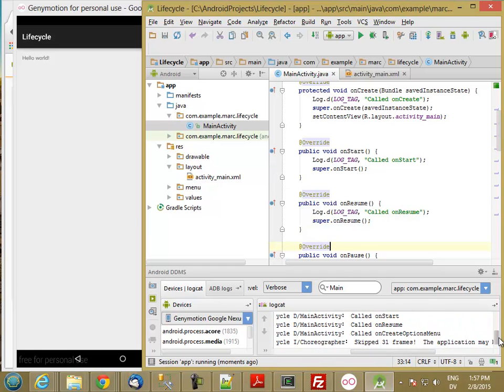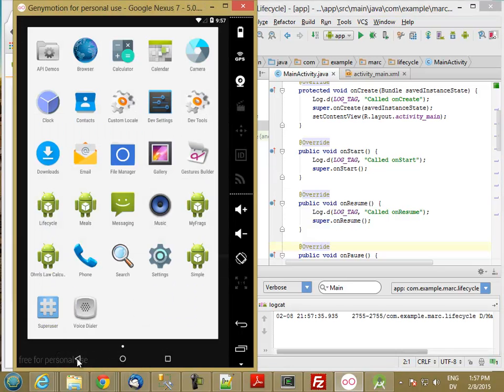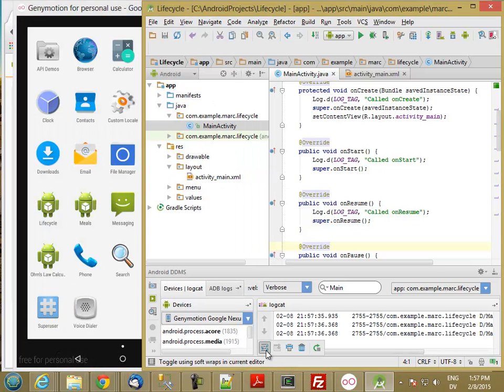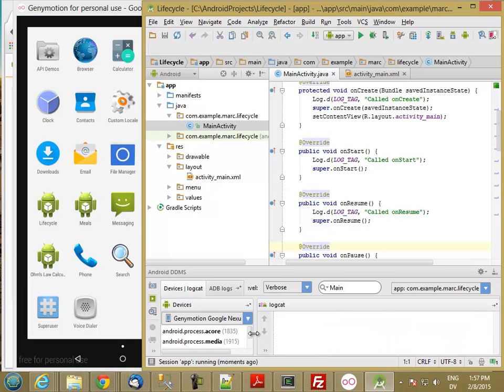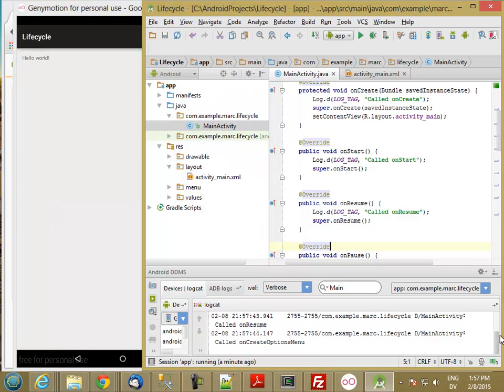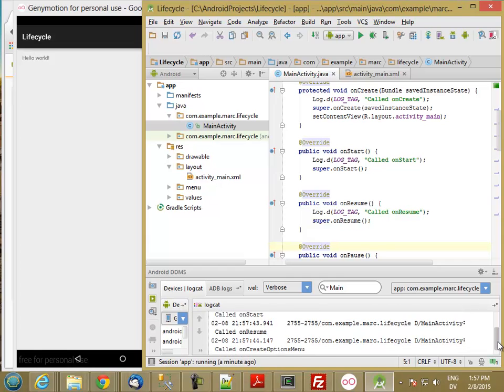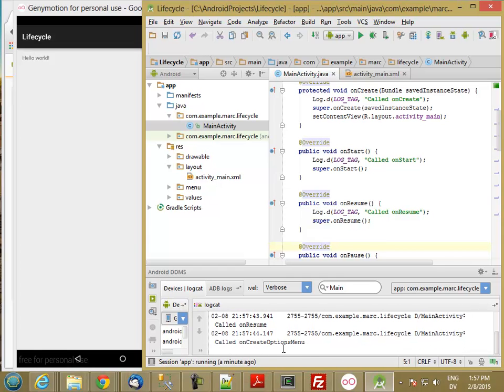So when we started the app, let's clear this again, and we'll exit out, clear it again, and now when we run it, we get on create, and then on start, on resume, and then on create options menu.